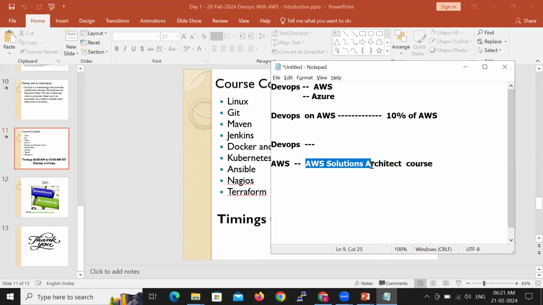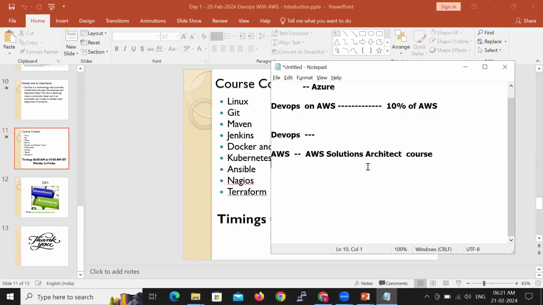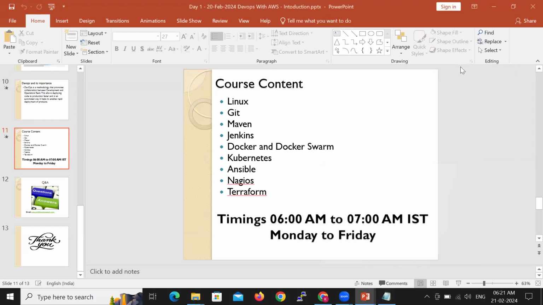People join AWS and then come to DevOps, and people complete DevOps and then go to AWS. Vice versa is also good. But finally, you have to be skilled in two technologies: you should be good in DevOps and in the underlying cloud platform, AWS, so that your profile will be good and you will be confident attending interviews. It's not only for Harish, but for all the participants. I hope I'm very clear on what you have to follow.